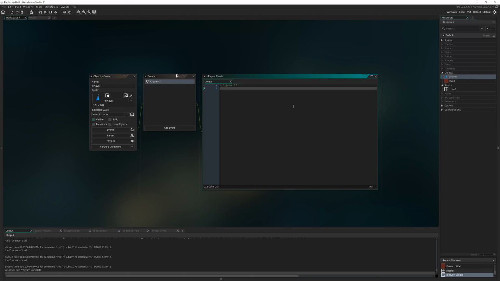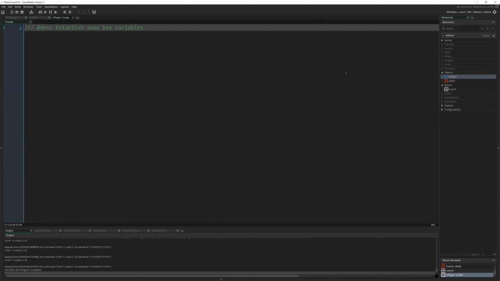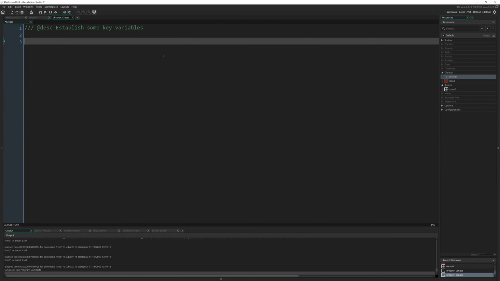What we want to do in the create event for our player is establish some key variables. And if I write this in the code here, let me just make this nice and big so we can see. In fact, we'll full screen this. If you write 2 slashes, you can write this green text that is just a comment that isn't processed code at all.